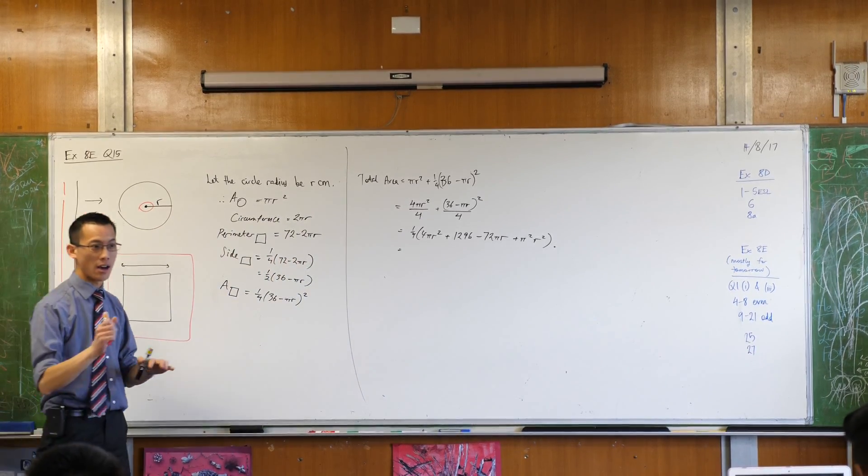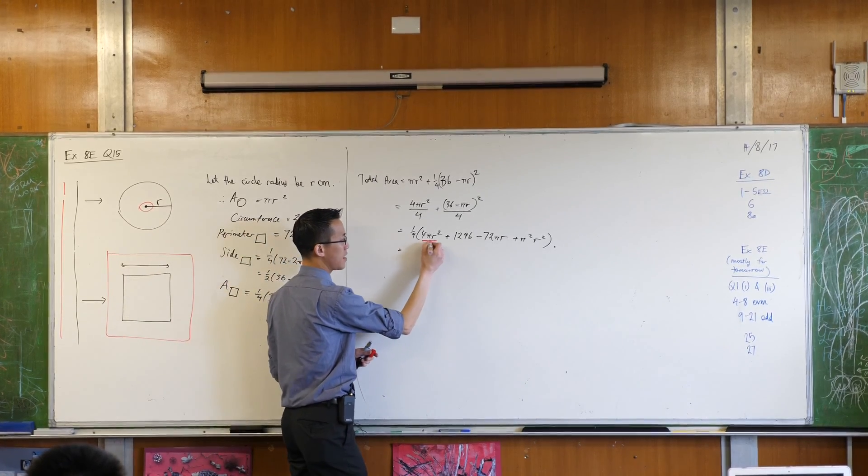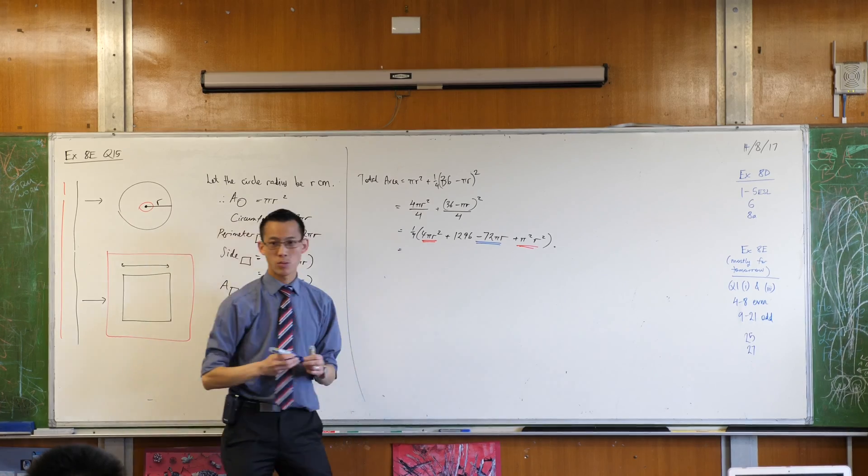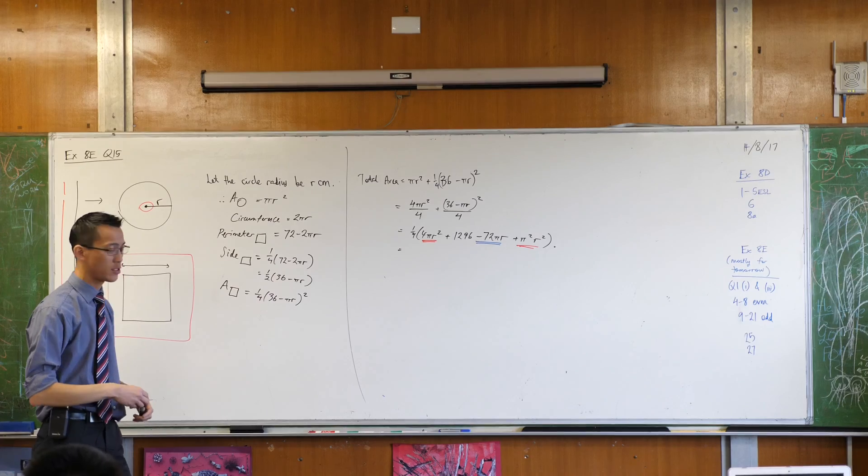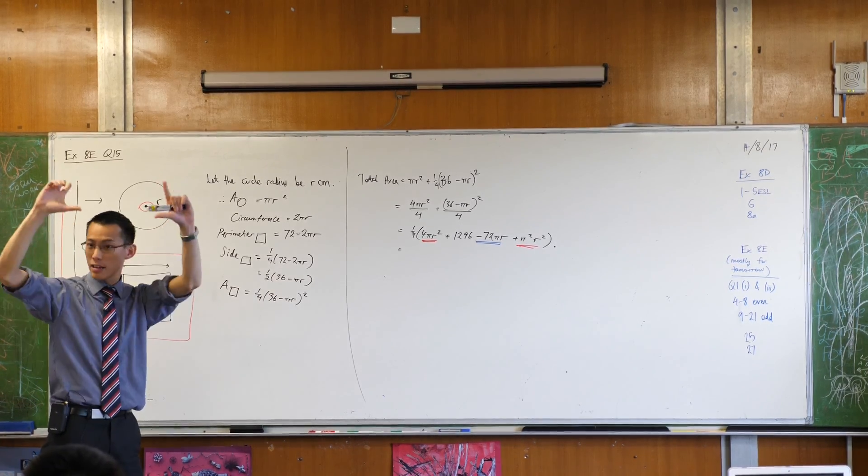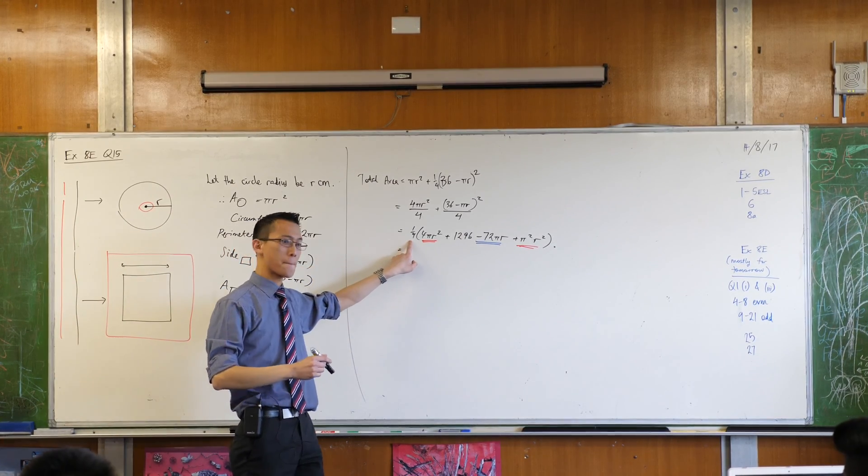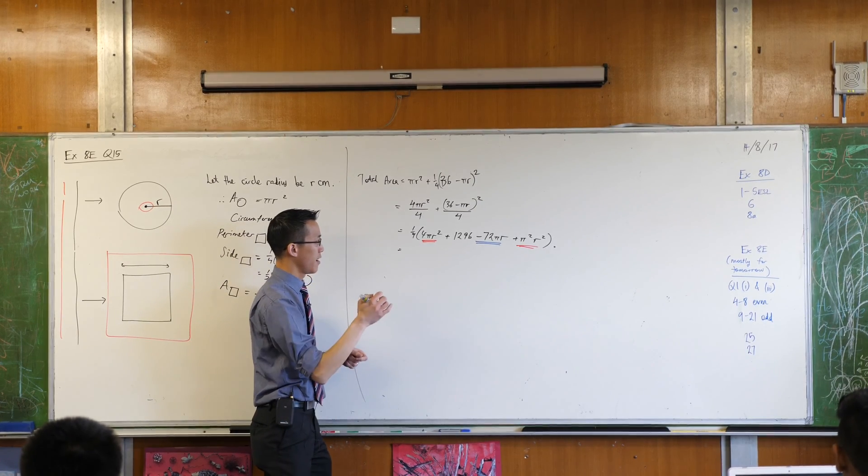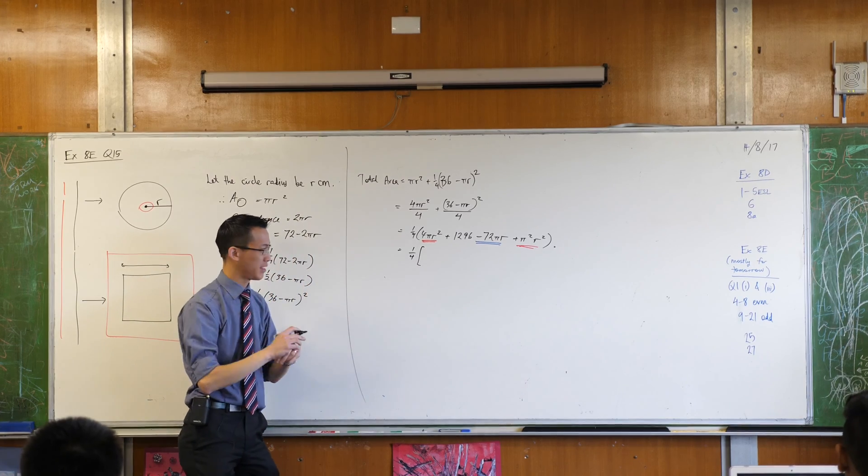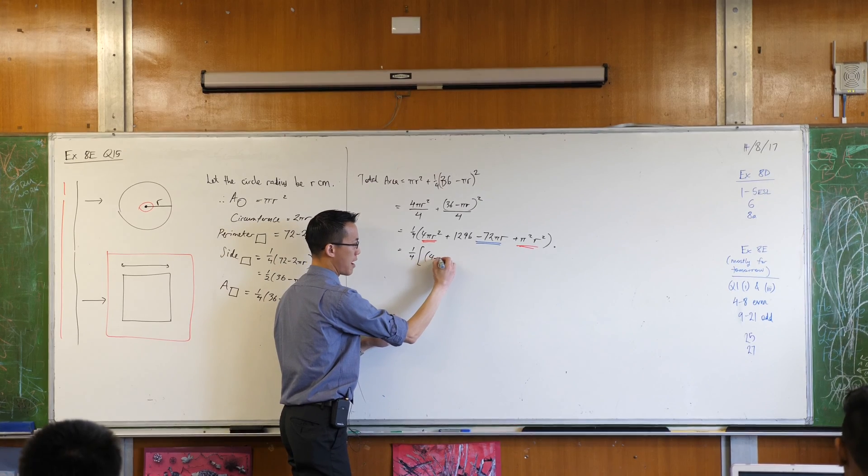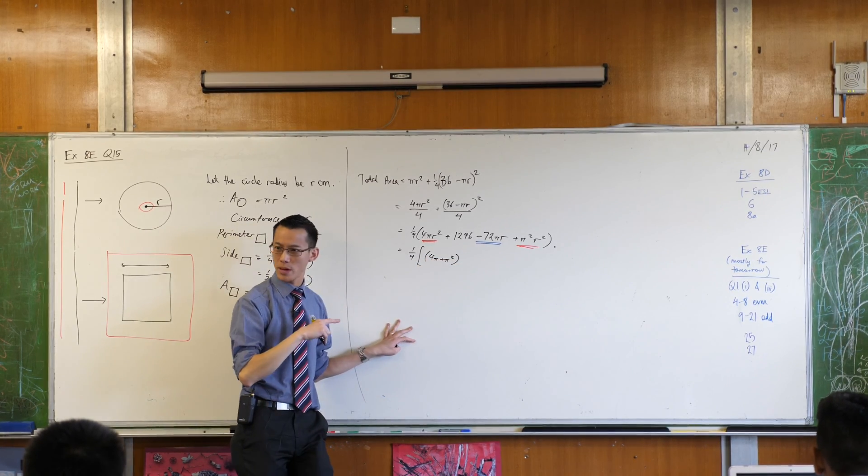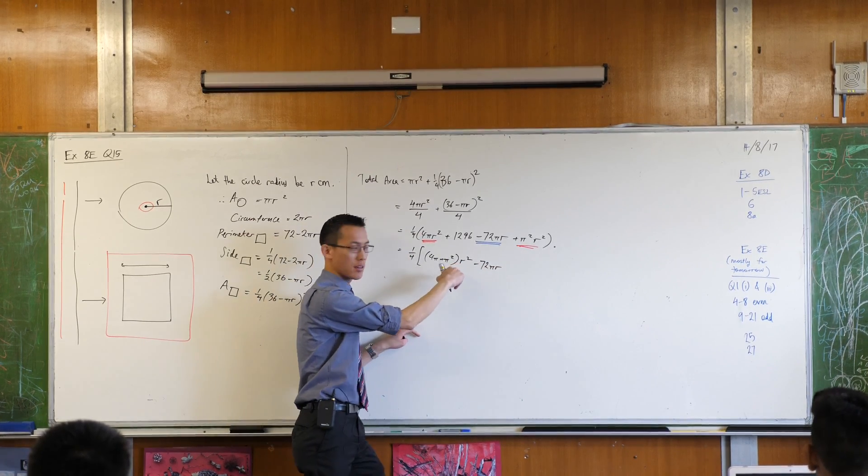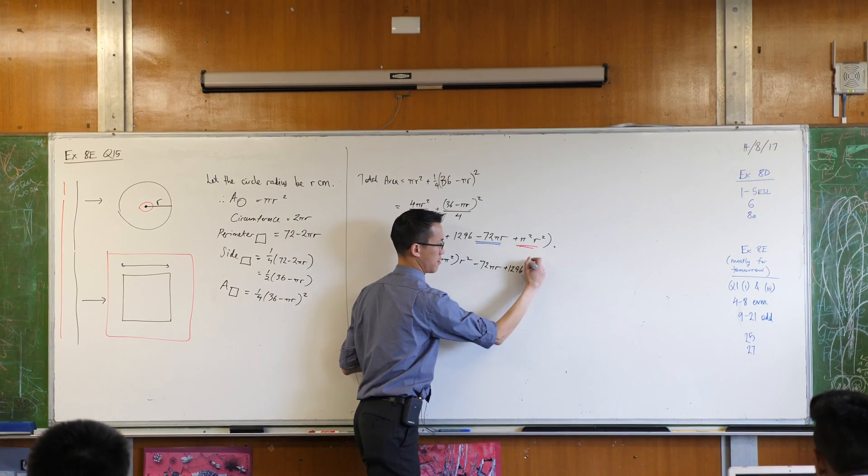Now the purpose of us doing this was to be able to get b and a out of it, right? Do you see the a is tucked in here and here? Yeah. Where's the b? Which term is the b? Yeah, there he is. That plus 1296 irrelevant. Why? What effect does the plus 1296 have on a parabola? What's it do? It just moves it up and down. It doesn't change the axis of symmetry. What about this one quarter? What effect does that have? Yeah, it scales it up and down but also doesn't move the axis of symmetry anywhere. So that's why these guys are the important numbers. Okay. So I'm going to write it just in one more step to make it really, really clean and obvious. Let's write down a at the front. 4π plus π². That's how many r squared I have. Do you agree? r squared. Minus 72πr. There's the b. And I don't really care about this guy but he's there so I'd better write him. Are you happy?